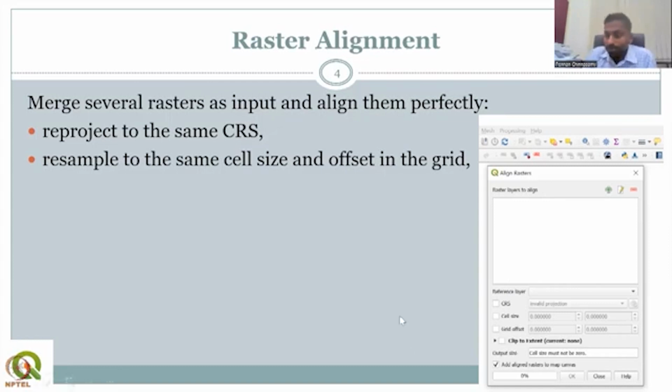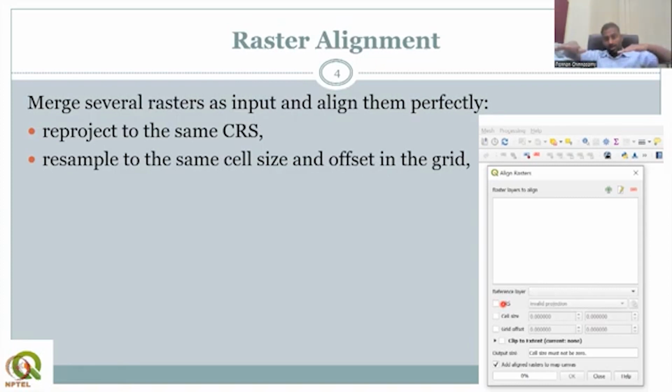So you can see here there is a button called CRS. What do you want to do with the layer? That's what it's asking. Let me bring my pointer. So you put all the input layers here. Then you can create a reference layer, or you can say to bring them all to the same CRS, wherein they are scattered. Now bring them all to the same coordinate reference system so that they can align with each other.